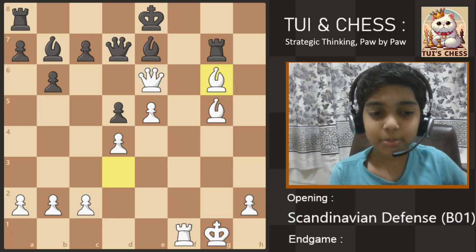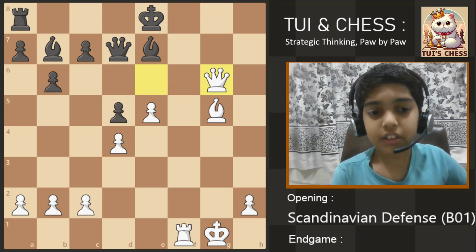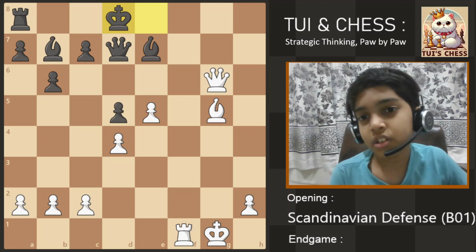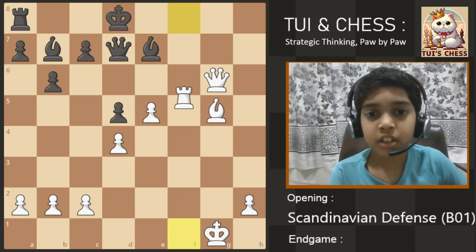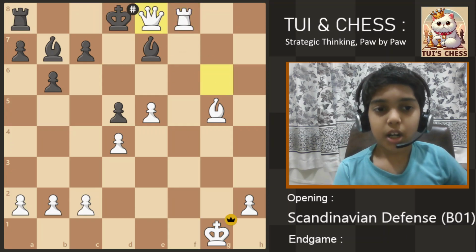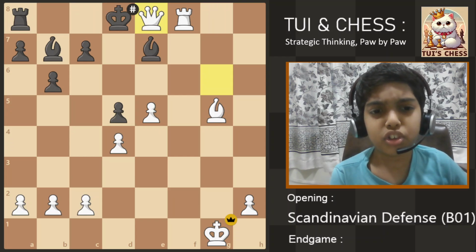So that's why bishop takes d6 needs to be played. And now queen takes g6 check, king d8, and now you know the drill. Mate in two, easy: rook f8 check, queen e8, and then queen takes e8, mate. Amazing game by Steinitz.